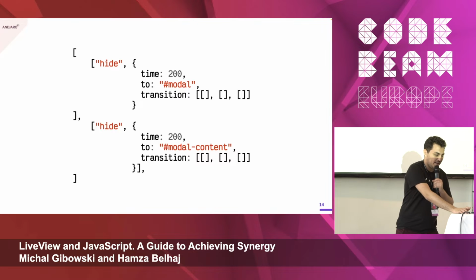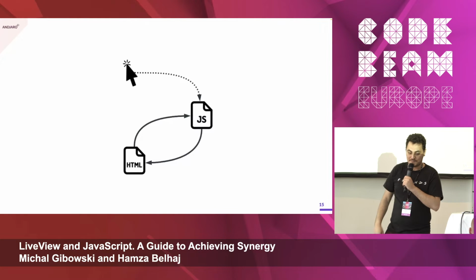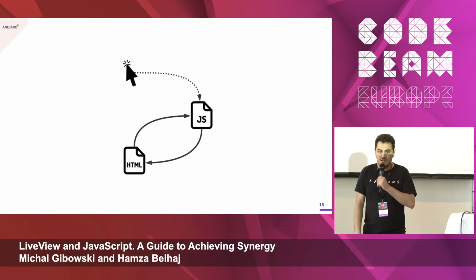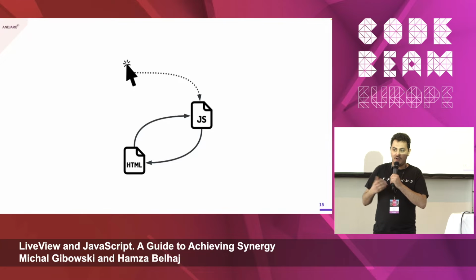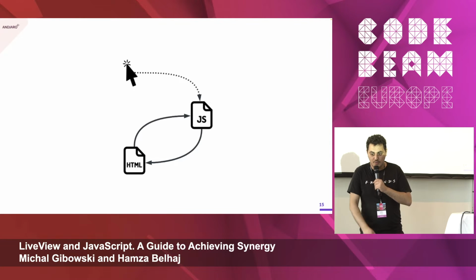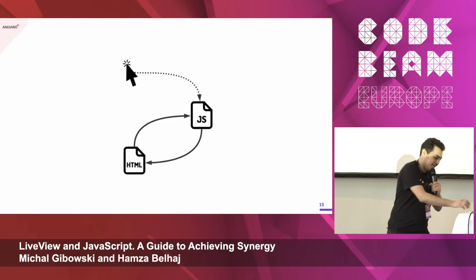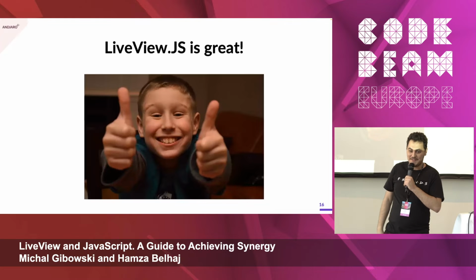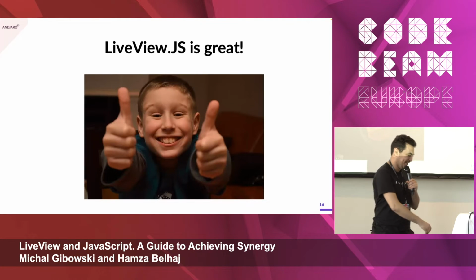So what really happened here is that, if we resume everything we just presented, the user clicked on a UI element on the screen. When he clicked, this modal disappeared. All this on the client side, so there is no trip to the server. And we didn't write a single piece of JavaScript code, no line of JavaScript. So yes, LiveView JS is really great. I mean, come on, there is no JS involved, guys. We're in a BEAM talk.